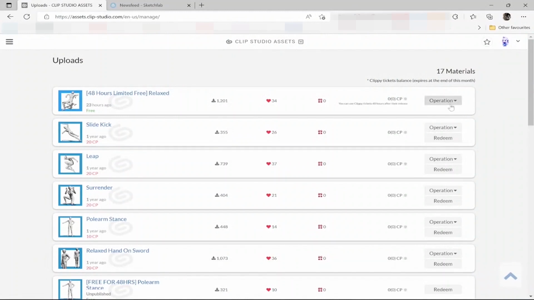If you've uploaded a material and you need to change something, operations is where you'll do it. So you can edit it. You can change the description or add some photos of the models being used or even video. I think GIFs are available. You can change the price, which is what I will do with this one. So I uploaded this 23 hours ago. So when the 48-hour time limit is up and I receive my 150 free Clippy, I will change it and I'll probably charge maybe 20 or 30 Clippy, which is about 30 cents, not much, and continue to hopefully earn on that.